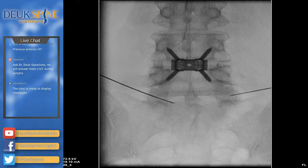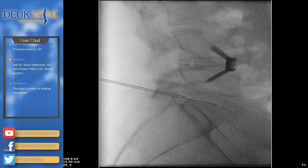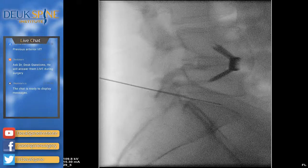So we're using an X-ray machine to navigate to the disc and the tear in the back of the disc on both sides. You comfy? All right, did you fix the orbit? Do we go maybe the wrong way? I don't see the double shadow in the back of the vertebral body. That may be a little bit better. It's hard to say. Nothing down your leg, right? You feel it in your butt crack?